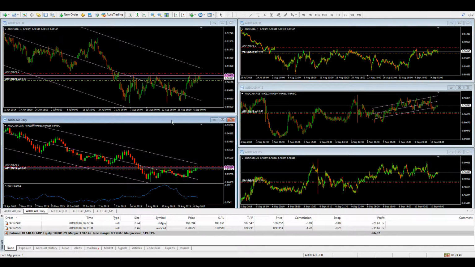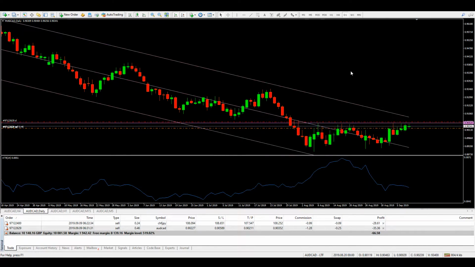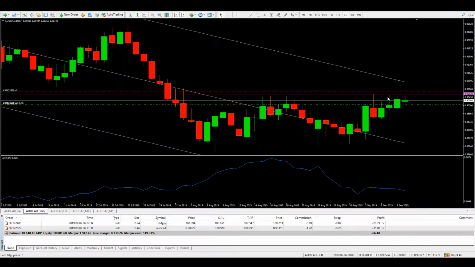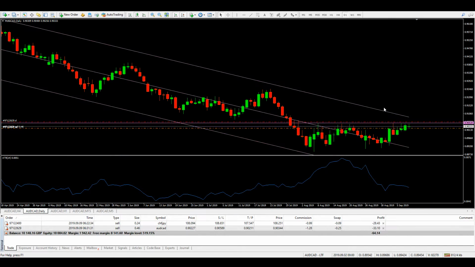So this was one that I entered yesterday, and based on firstly our daily giving nice signs of bearishness, so lower lows, lower highs. The price had encountered a lot of resistance at this level. In previous days, it interacted with this level here where we see these previous highs, the price not moving much higher than that, so it gave a good reference point for our stop loss above those highs.